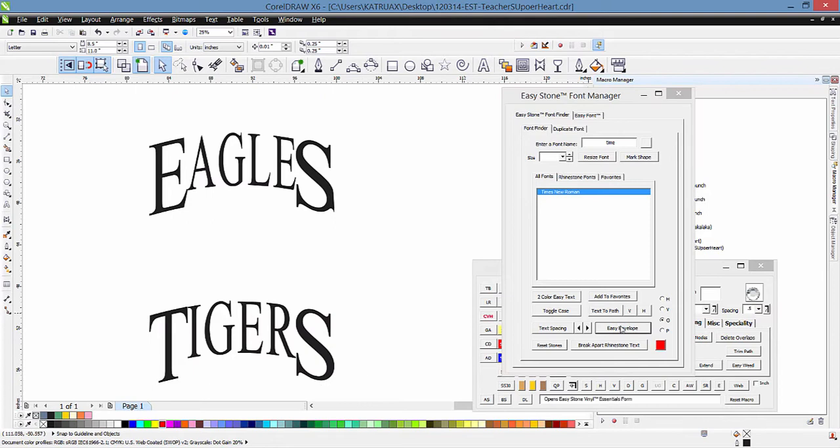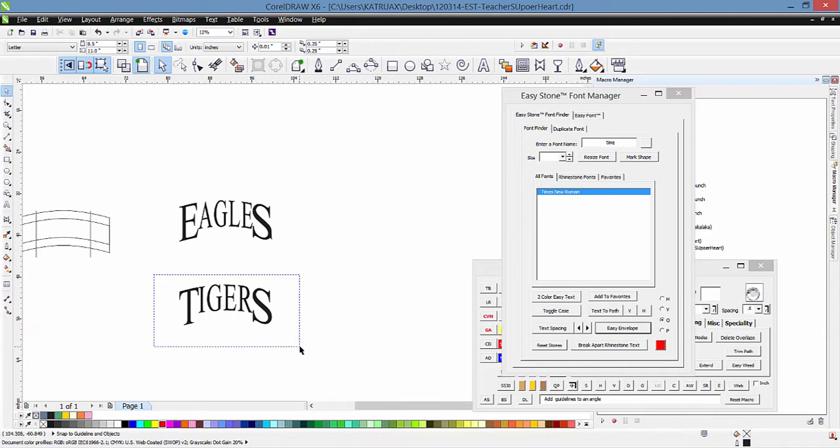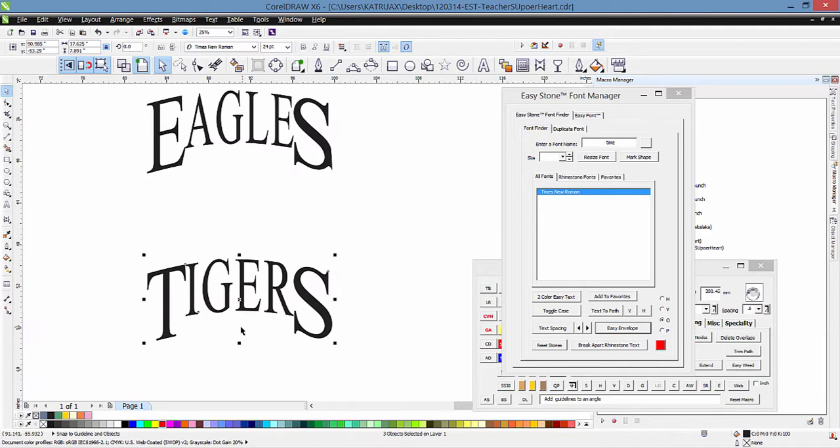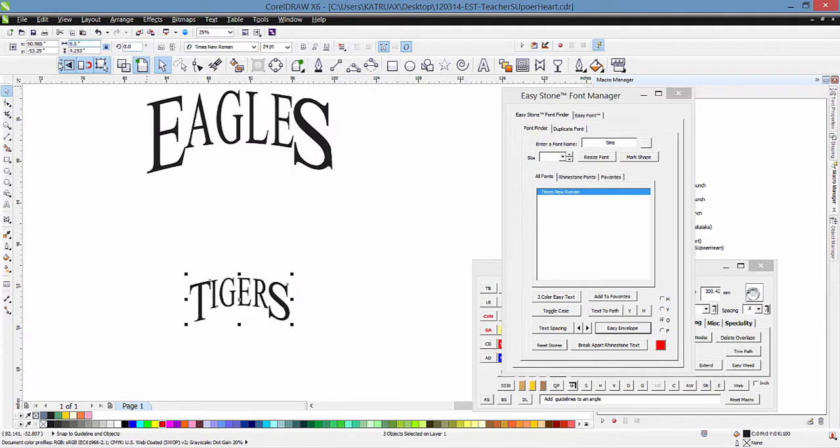So if you wanted to use easy envelope to quickly place vector text, so this is vector text ready to go, ready to cut, you could use it that way, but in our case we're actually going to stone it out. Alright, so what we're going to do is just take our text here and set the text to our finished size, which in my case will be about 9.5 inches.